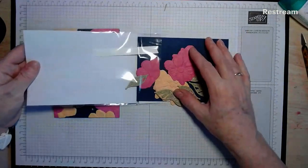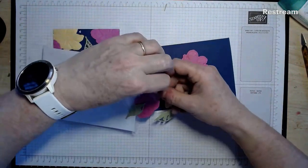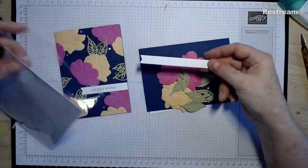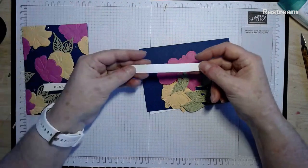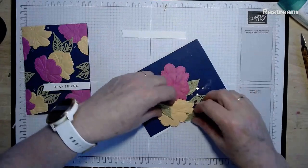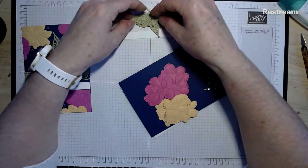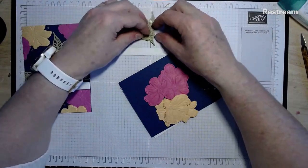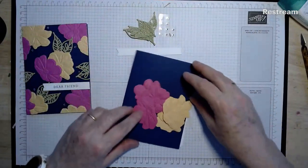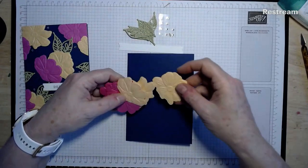So what you've got in your set is all from the blooms die set. Just be careful there because that little guy is actually stuck. Cool. Okay, you've got this really awesome bannered sentiment box there. It's quite long. We're going to chop that down. We don't need it that long. We've got some leaves. They're sort of stylized, funky leaves there. You need to take those little remains out of that. But there should be 6 of those, I think. Be careful when you're taking these things out of the bag, as usual, because there are little pieces that might fall on the floor. And I'd hate to think that you haven't been able to find everything that you've got in your kit.